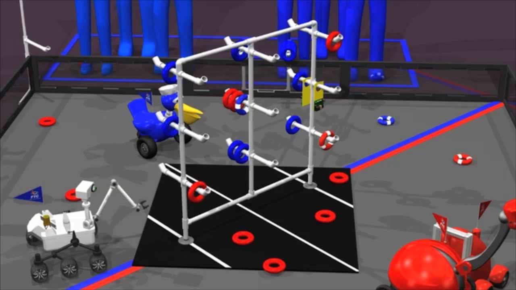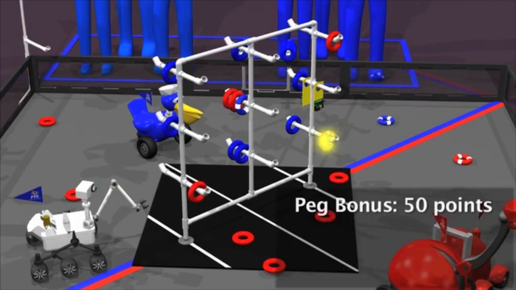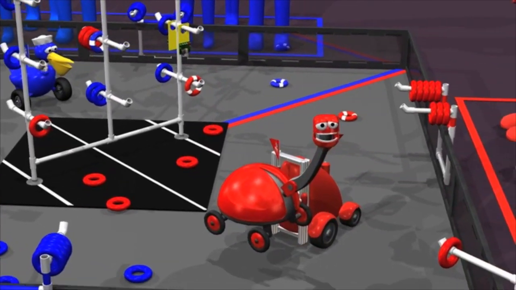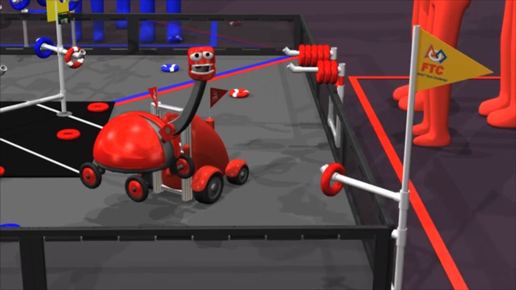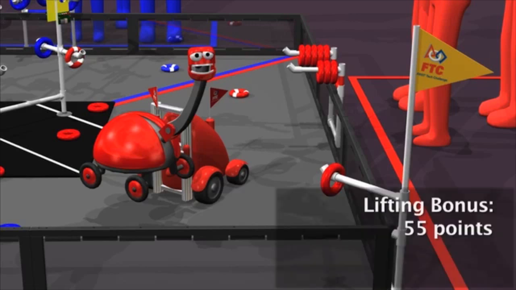Hanging an autonomous ring on a column with an infrared locating beacon earned them a bonus of 50 points. They were also able to hang a weighted ring on a corner goal, so they get a 20% bonus on their ring score for an additional 10 points. And because they were able to lift their partner robot up six inches, they earned a 55 point lifting bonus.